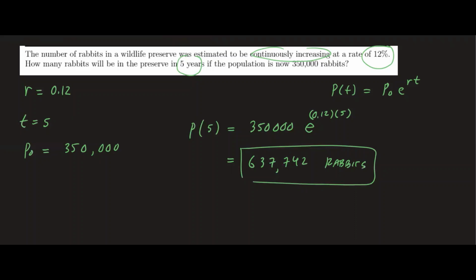Now let's take a look at another scenario. A culture starts with 600 bacteria. So that's how much we're starting with, which means our P initial is equal to 600. After 1 hour, the count is 7,000. So we know the amount after 1 hour is going to be 7,000. Now, we want to find the model that will be the best fit for this example. In order for us to find that function P of t, we need to find R. So R is the question mark. Once we know R, we know the model.